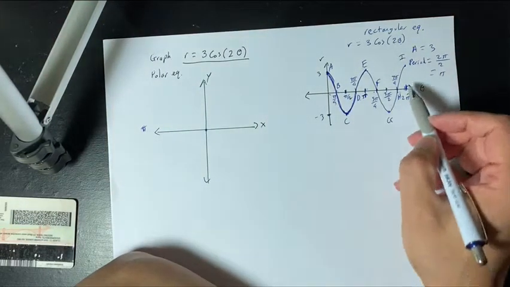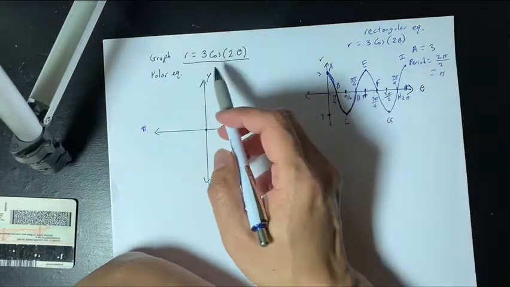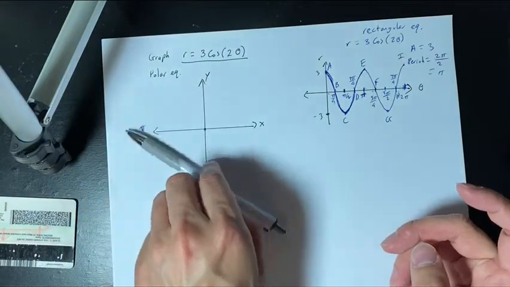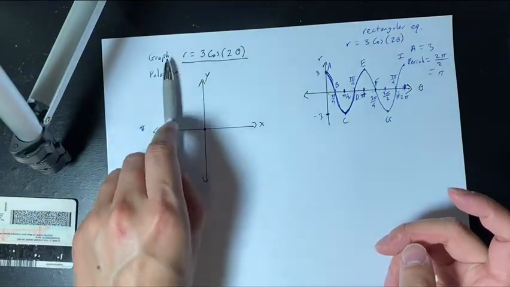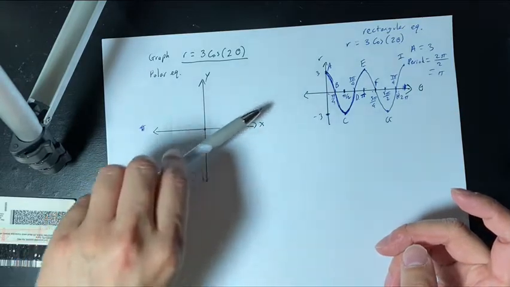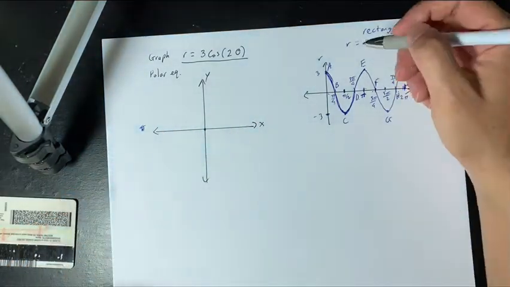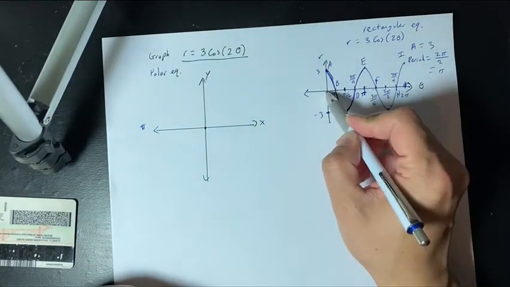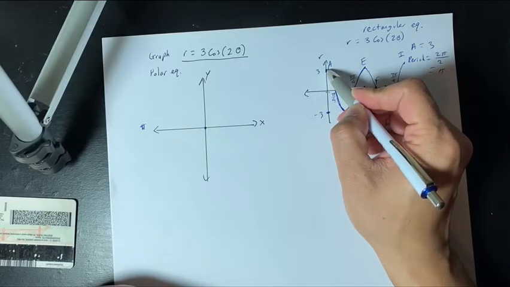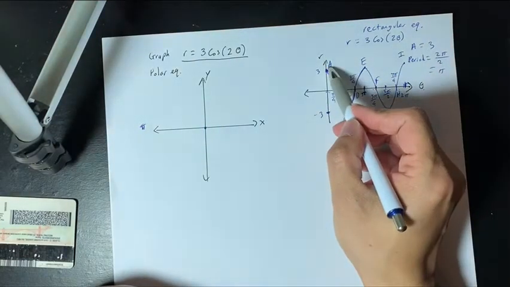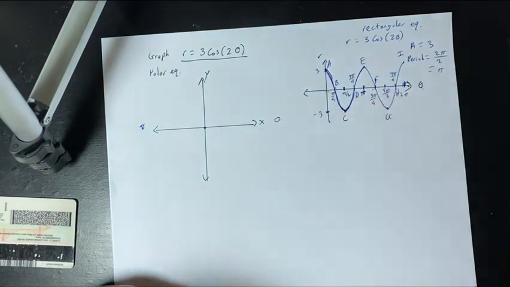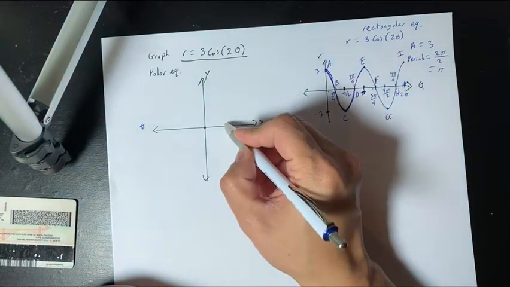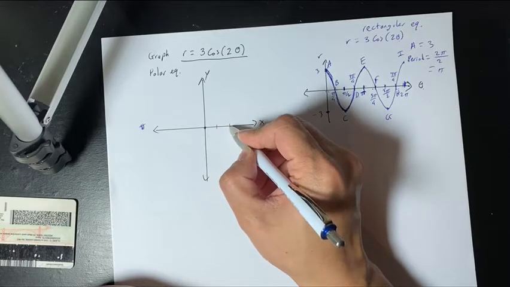Okay. So how would this graph help me to visualize what's going on in the XY plane? So theta is the rotation around the circle. R is how far away from the origin you are. So if I look at my r theta plane, when theta is 0, my radius is 3. So where would point A be? When theta is 0, when the angle is 0, my radius is 3. So I need to know how far away it really is, 3.